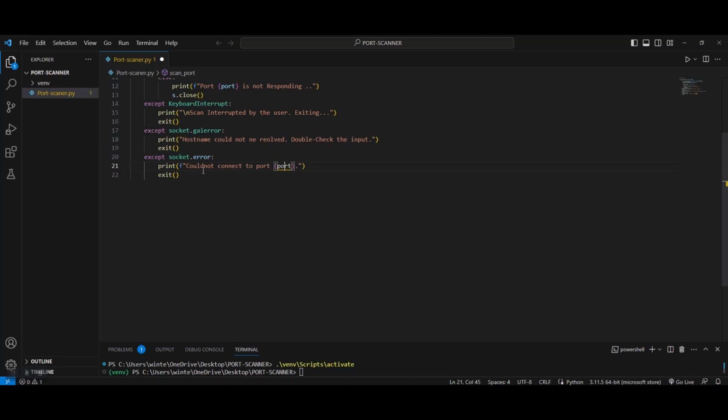Okay, it's fine. Let me highlight this code.